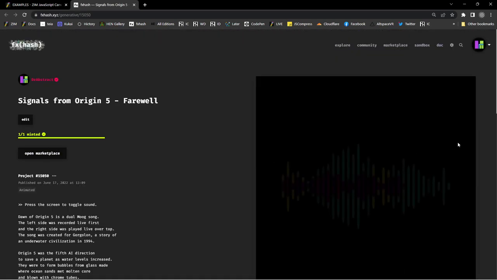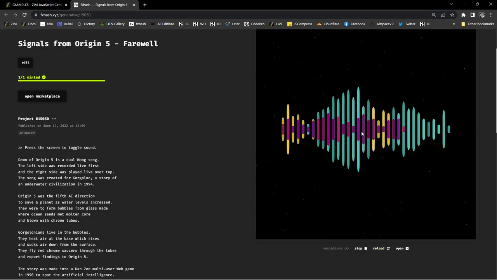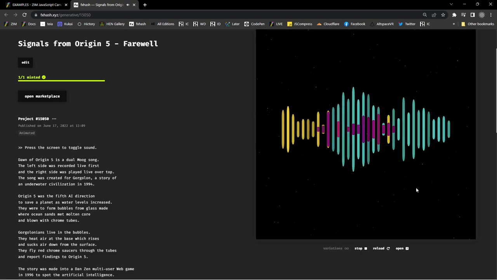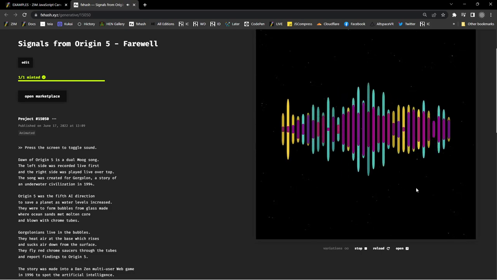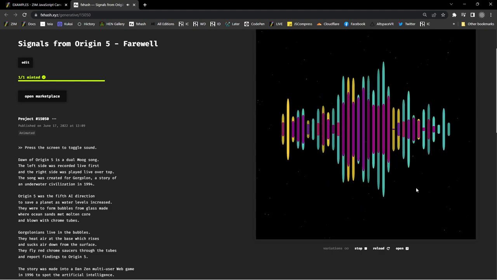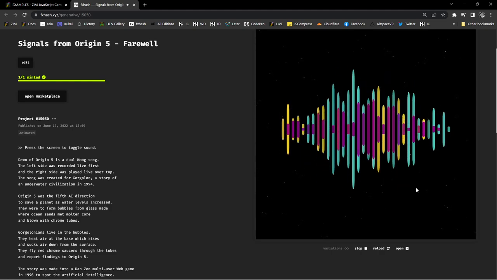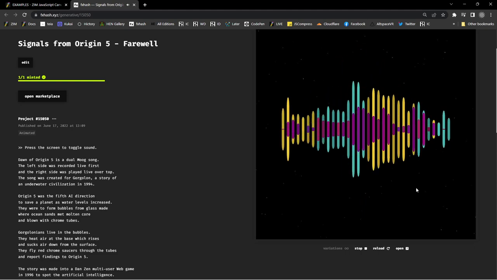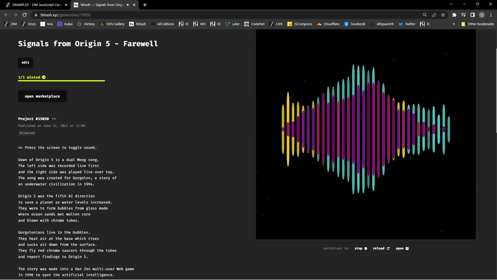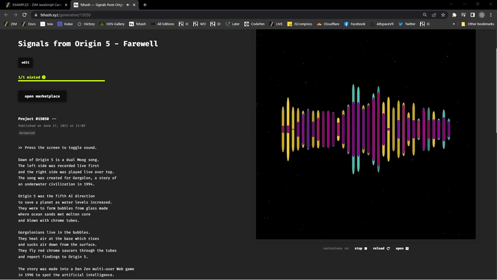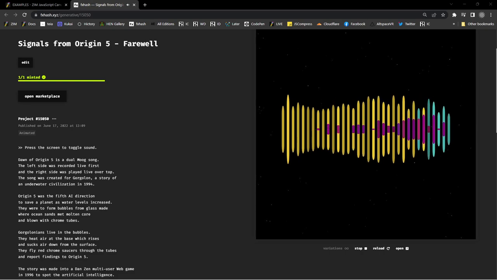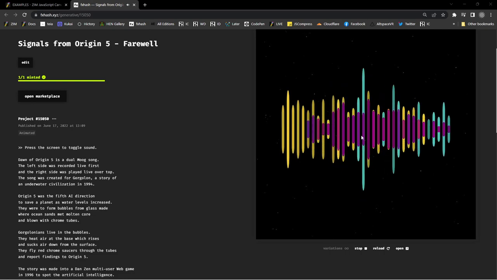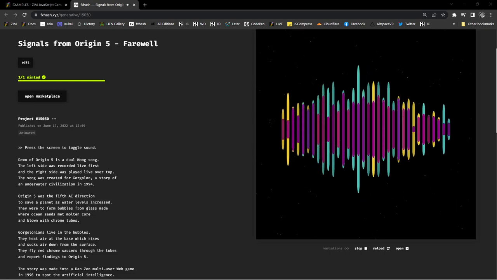I don't know how quickly this will load. Oh, yeah. Let's play it. So these are modified frequency bands. This is an NFT. What we're doing there is we're doing two frequency bands. The one is the left-hand channel and the one is the right-hand channel. And the left hand is approaching this way and the right hand is approaching that way. And where they overlap, there's a blend mode.